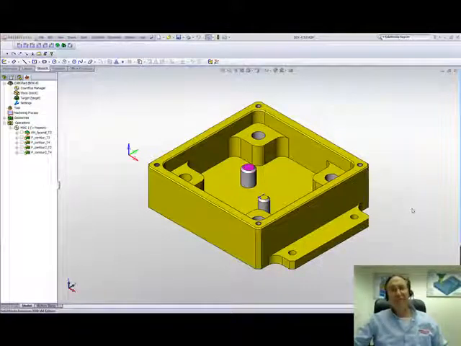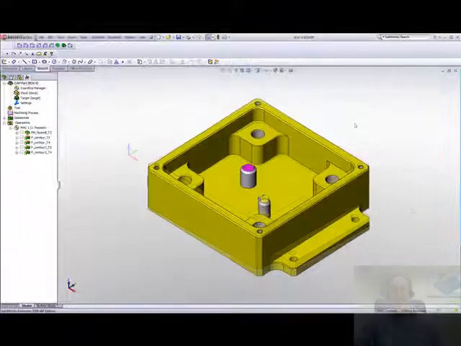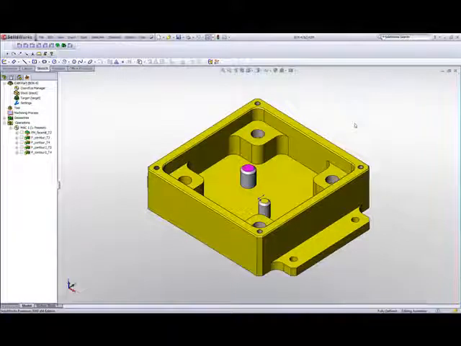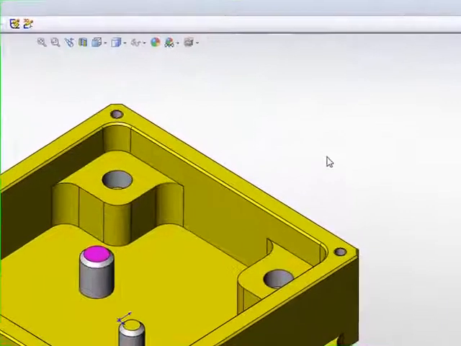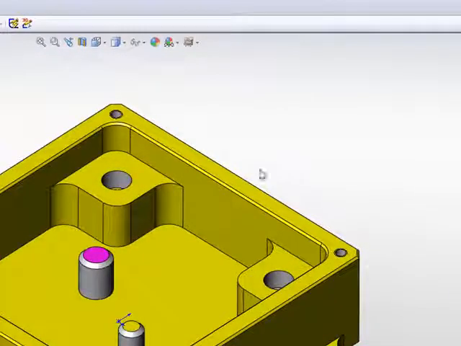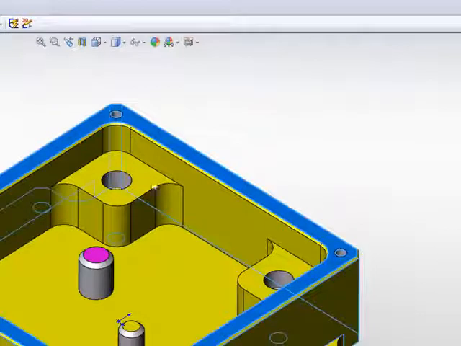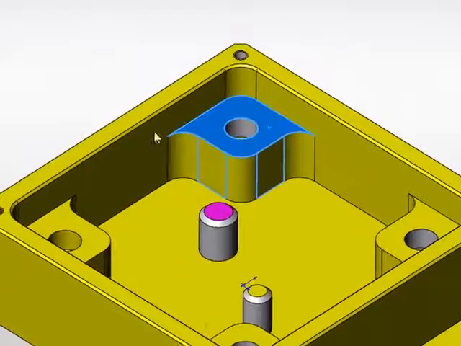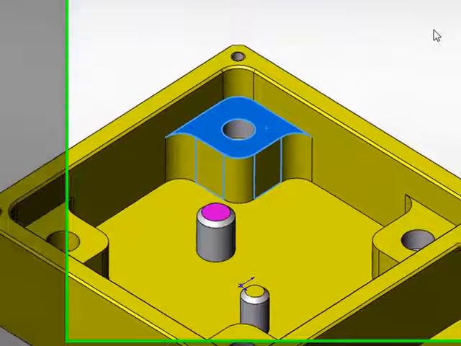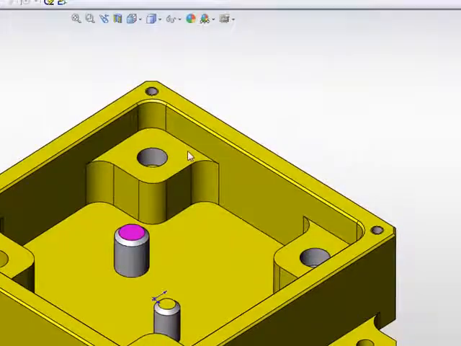In this lesson we'll be doing part 1 of pocket machining. In this part that we have on our screen, you'll see that we have two pocket operations that we must perform. One is from this level up until this level, which is basically just this contour area, and then the next one is from this level up until the bottom, which includes this contour plus these two islands as well.